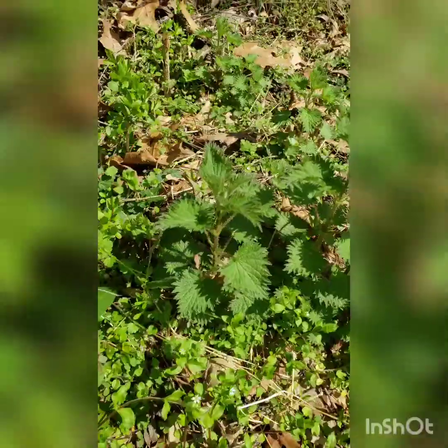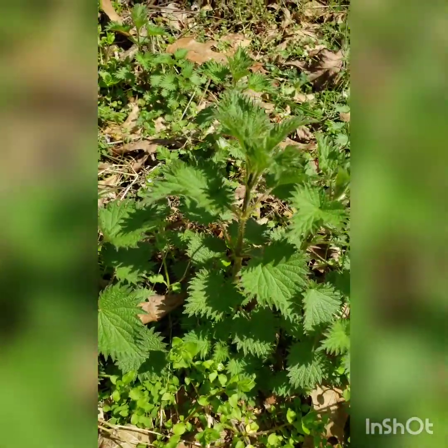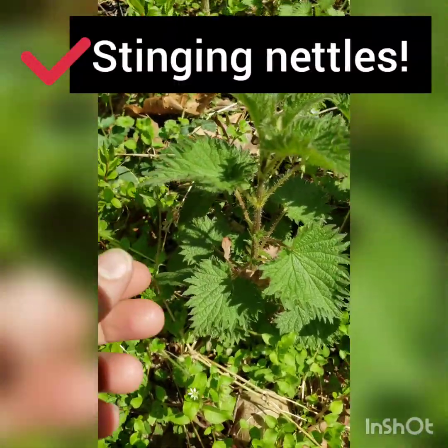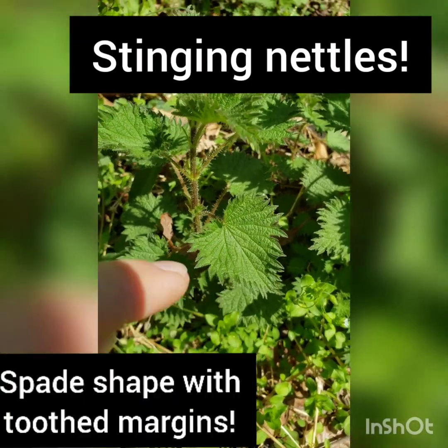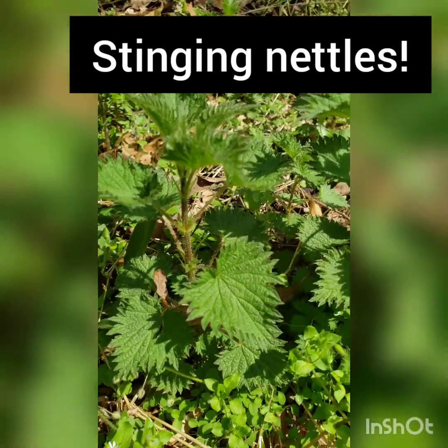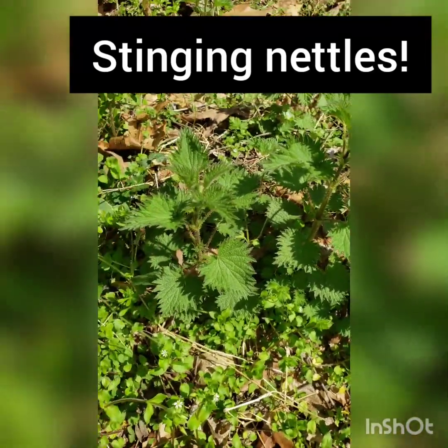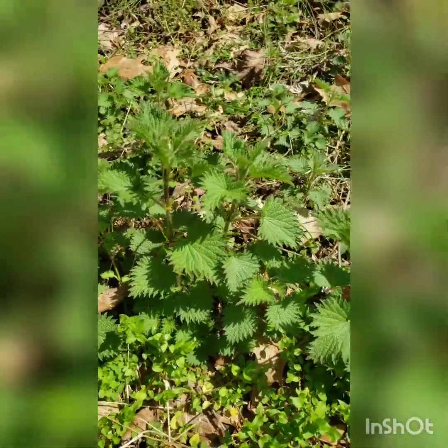Now, when you're out looking for garlic mustard, pulling it out to help do your part to protect our native lands, we want to be careful not to accidentally pull something else out. We don't want to accidentally grab this. It looks a little bit like garlic mustard, but this plant right here has pointy leaf margins and super fuzzy or prickly stems. This is stinging nettle. This will burn your hands. If you grab hold of it, it will sting you.